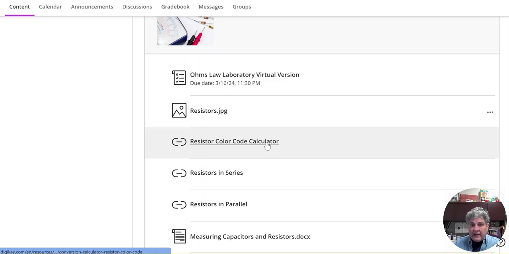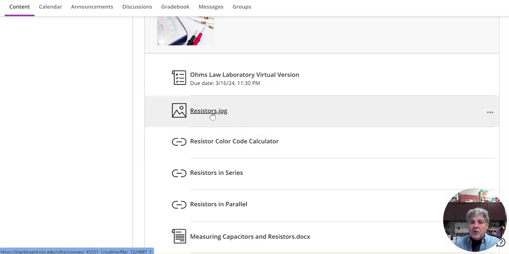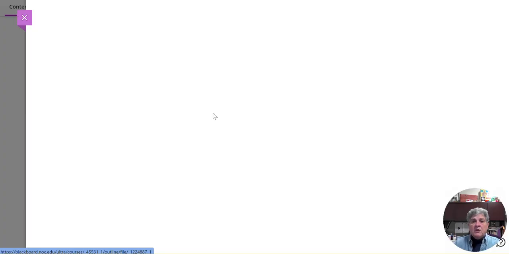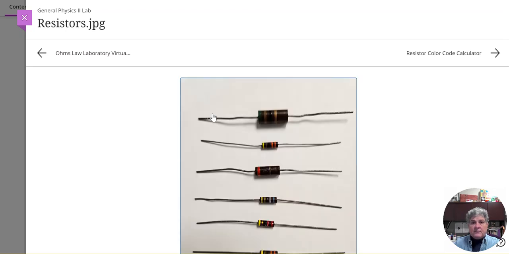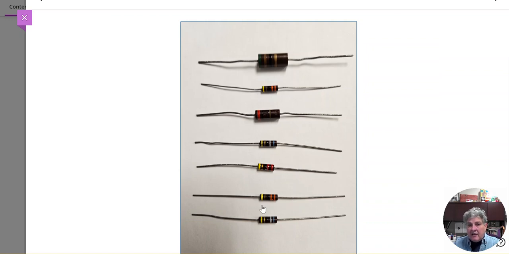There's one other added thing that I would like for you to do. I would like for you to include as part of your laboratory this picture with what you determine the different resistors are going to be. So if you click on the resistors picture, you will see a series of resistors. Here's our picture, and you'll see that these have different color codes, and read them to the best of your ability. And what I would like for you to do is take this picture, give them a number, and tell me what you read the individual color bars are. So that's what you'll end up doing.